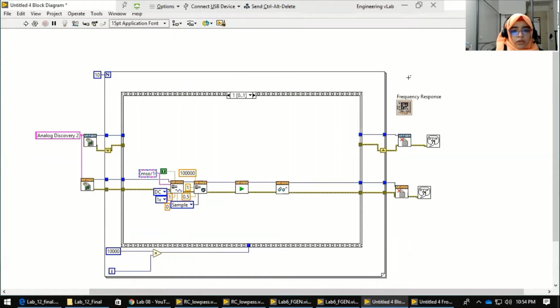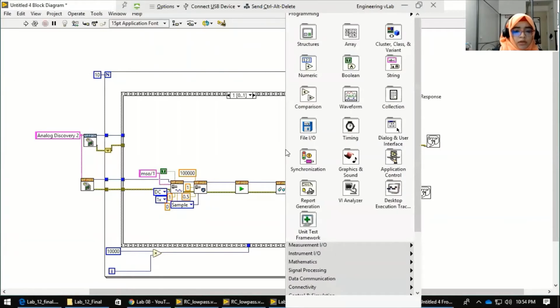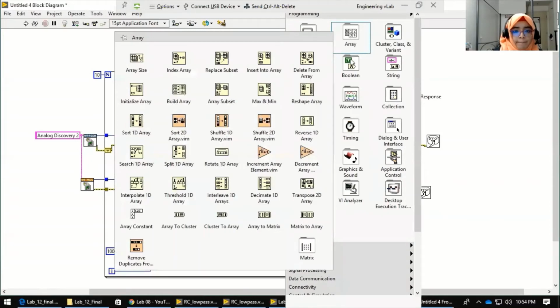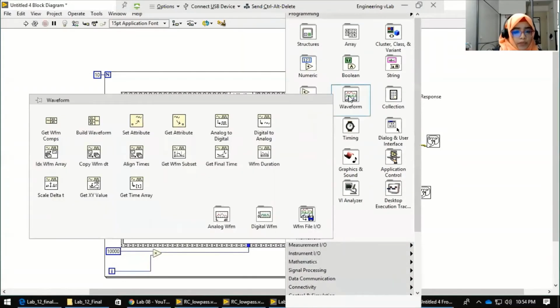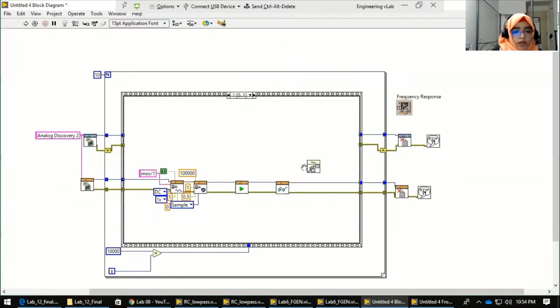And now I'm going to use the index waveform array to extract the data from channel 1.